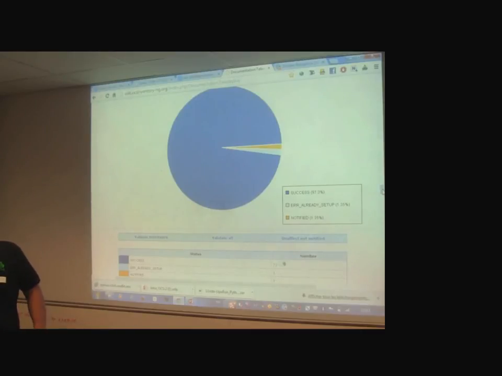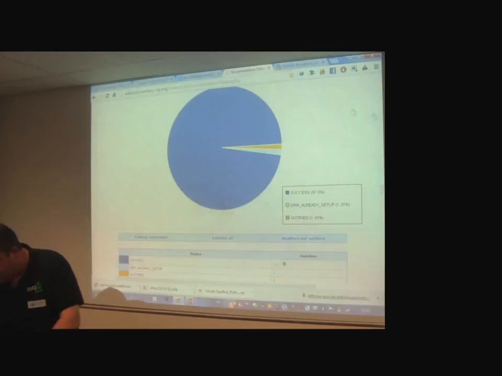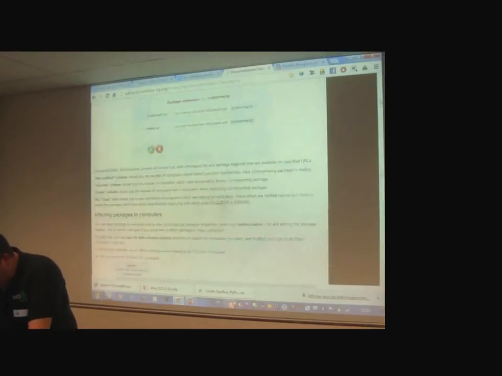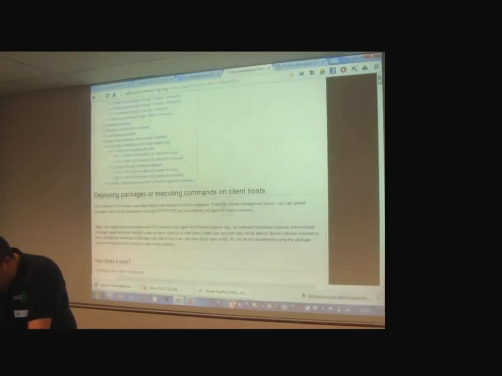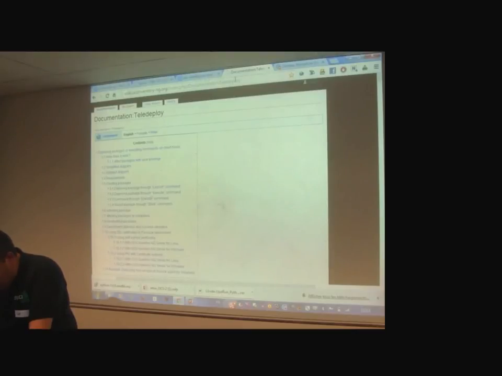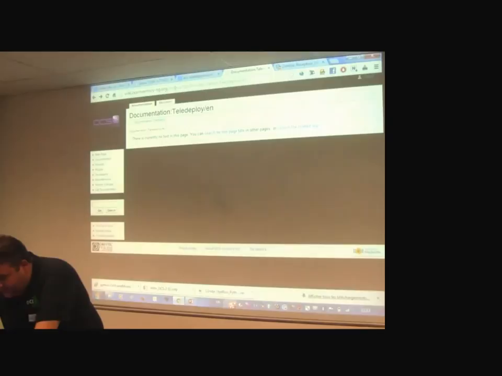So it's on Linux? Sorry? What kind of system is the installer? Is it Linux? It's been built to work on Linux. Yes. There is an installer package for Windows, but honestly, it's pretty buggy. And nobody supports it.